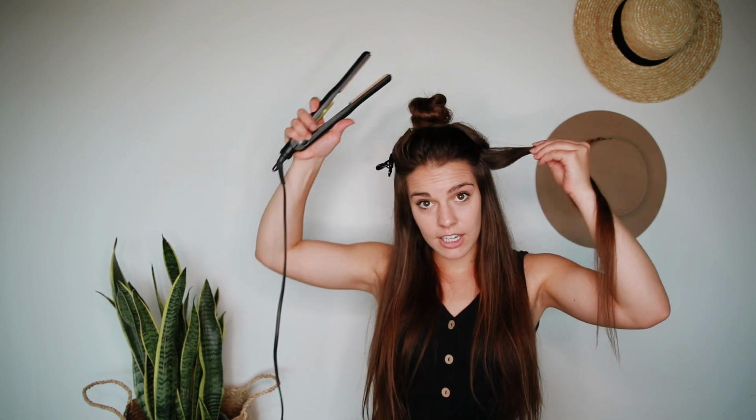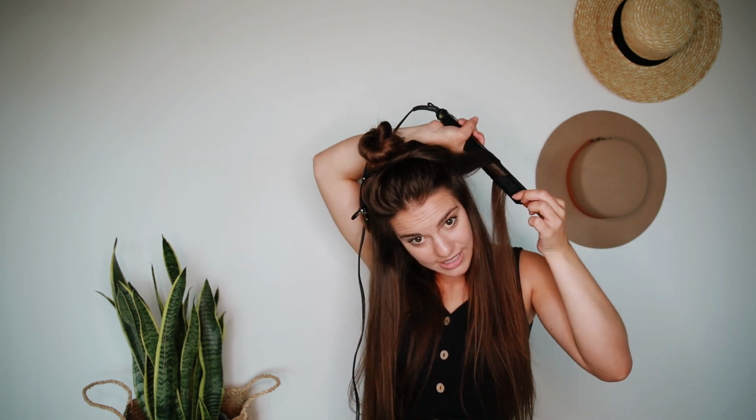And let's try that again. So I pull, usually this is about a 1.5 inch section. Sometimes I vary the sizes. I run my straightener down it one more time, and then I pull it out. I put it together, make sure it's together, twist twice, and then you twist it as you let it go, and it's turned into this super cute loose beach wave. And these will stay for me for like 3 days. Go ahead and curl the rest of this side, and then I'll talk about how I do it a little bit differently on my right side.